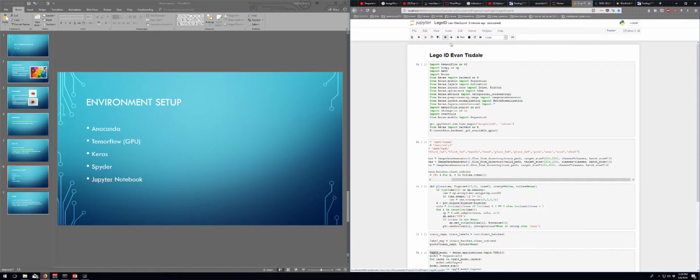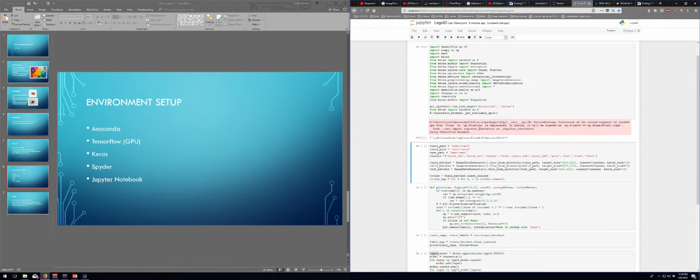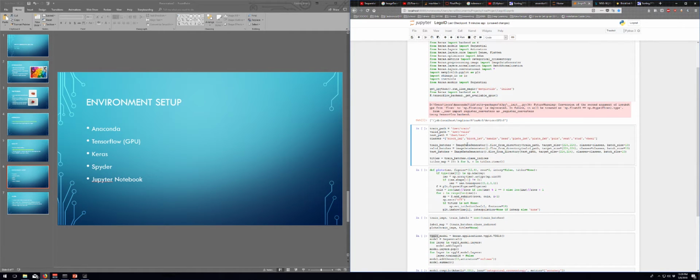So I'm just going to run through my project. Massive amount of imports. I'll let that go for a second. This basically verifies this is done on the GPU. I had to set up with CUDA, and when I first started I was doing this on Linux, but I was struggling to get it to work. Windows is just a lot more user friendly, and I was able to get that ironed out to work with Keras and TensorFlow.